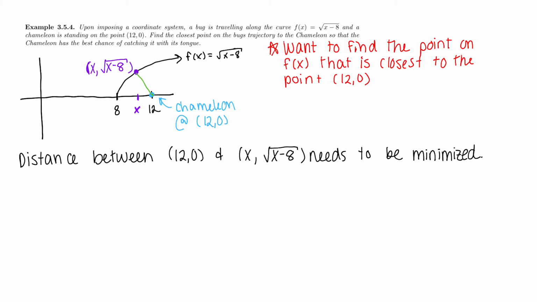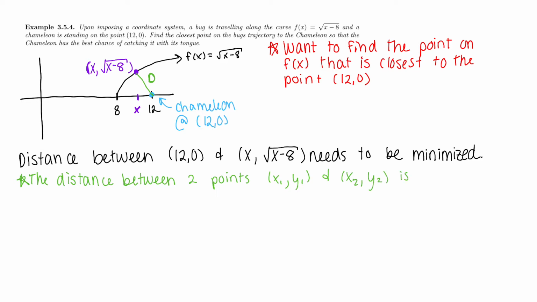So this requires knowing the distance formula. I'm going to call this distance right here d, the distance between those 2 points. In general, the distance formula, the distance between 2 points, and I'll just use general points like x1, y1, and x2, y2, this is the distance formula. You should have learned this in Math 126.